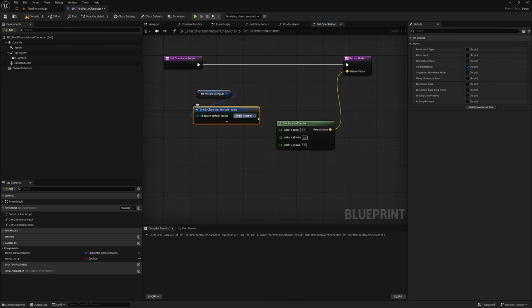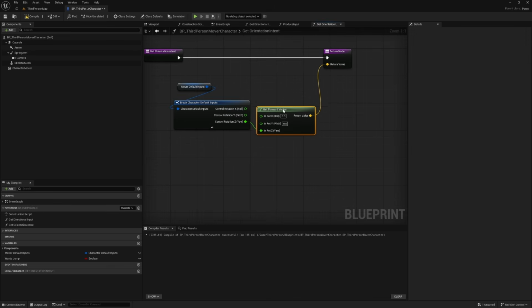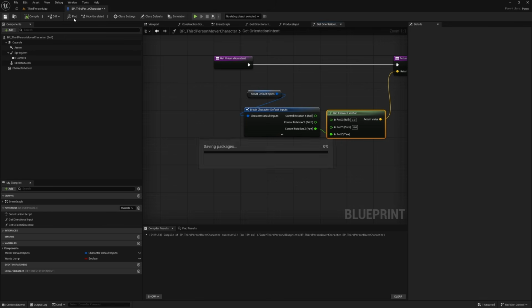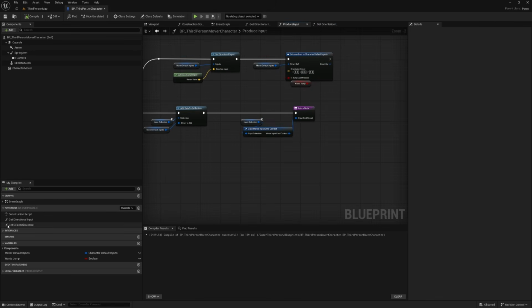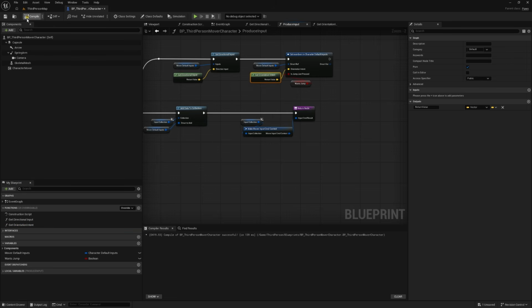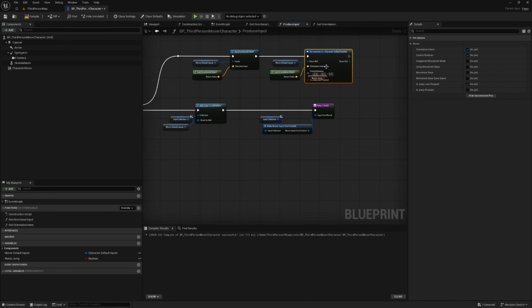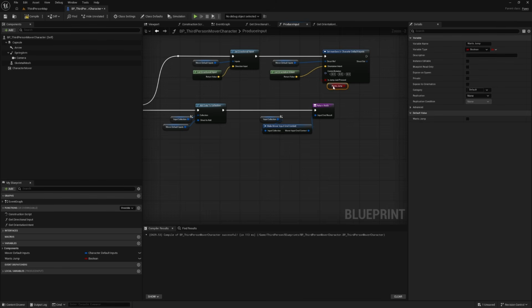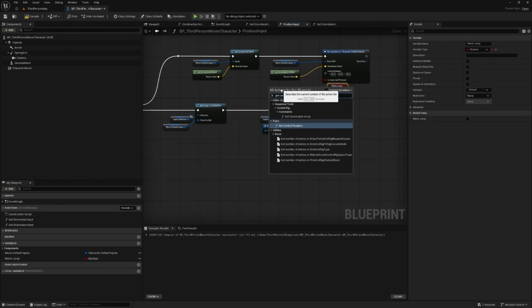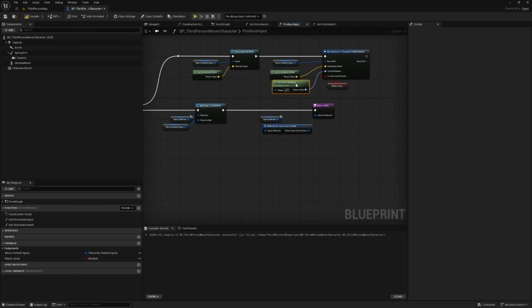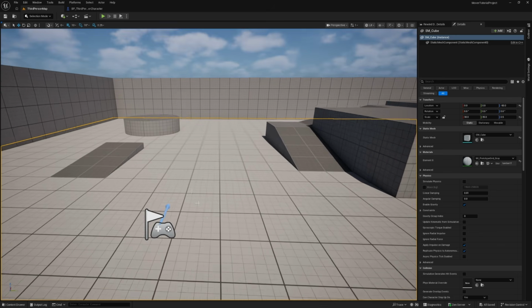I don't know. Okay, that's enough for now. Go to produce input and use the function here. It needs to be pure. That's enough. Also, let's define the control rotation to make sure our control rotation is true. Get control rotation. Yeah, this one. Now we can check whether it's working or not.